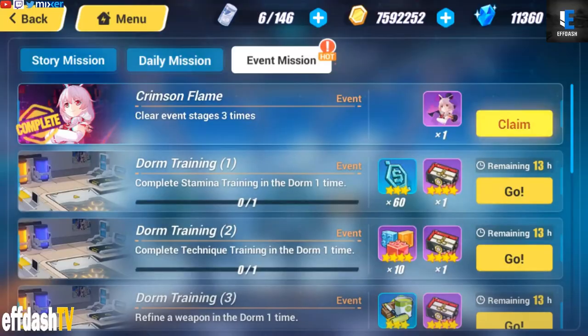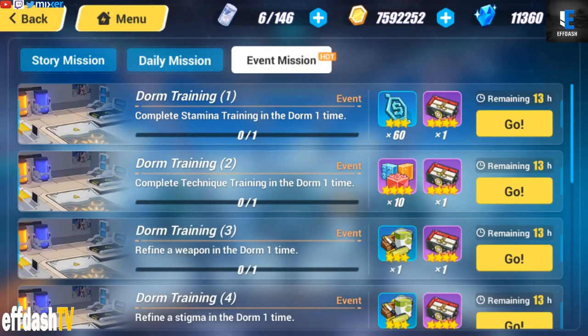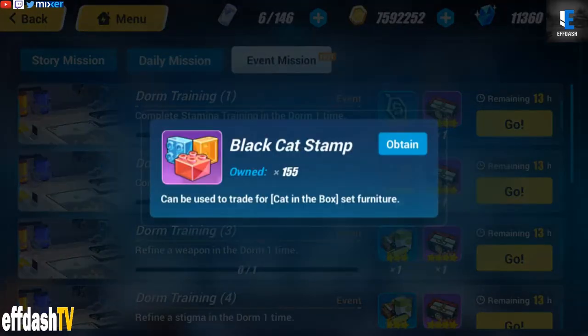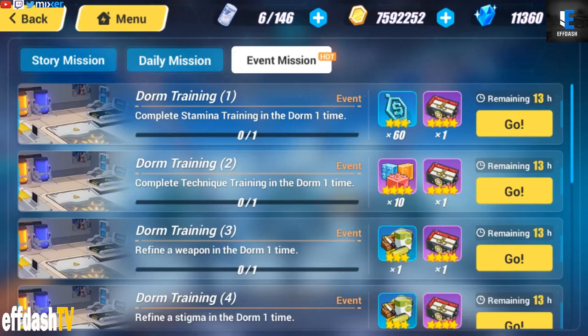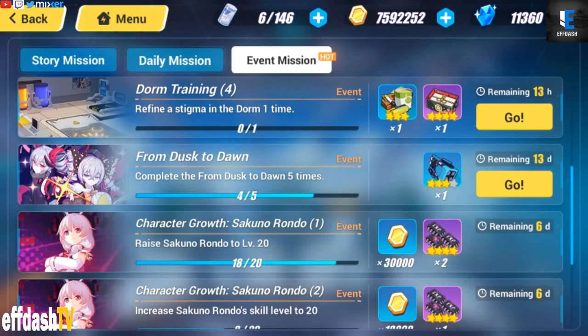I'm going to collect this. I'm going to collect some Rondo frags. All right, so we've got our training. We got to do some training in the dorm. If you do that, you'll get some more coins, as well as another Valkyrie gift box. You'll also get these Legos here, which are called Black Cat Stamps, right? This can be used to trade in for Cat in the Box set furnitures. You probably have already some of these home materials just from doing Armada stuff.